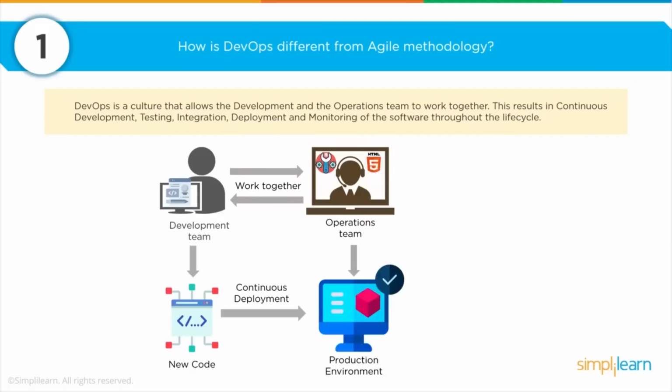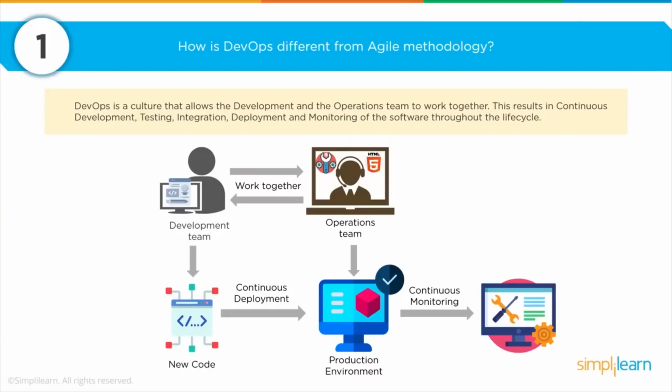And the difference is that you're looking at being able to do continuous releases. What does that mean? The difference is that you want to be able to send out code continuously to your production environment. That means the operations team and the development team have to be working together. That means that any code that gets created has to be able to go to production very quickly, which means you need to be testing your code continuously, and then that production environment must also be tested continuously, and any changes or any errors that come up have to be communicated effectively and efficiently back to the dev and ops team.